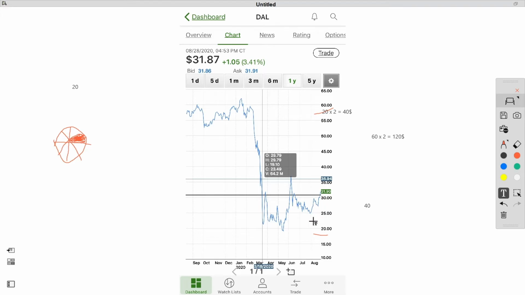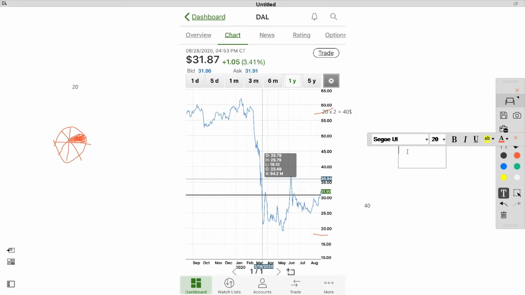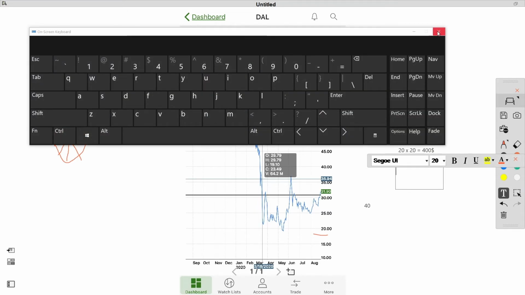So basically, whatever you put in, however many pieces of the pie you buy, you would triple it if it goes up to 60. And then whenever you want to get out, you pull the money out and be balling, basically. So let's go a little bit higher with the numbers just so you guys can get the big picture, right? Let's say you bought it at 20 again, but instead you bought 20 stocks worth of 20 basically. I believe that's 400. You have $400 worth of stock in this, right? Boom, 20, right? Goes up to 60 again.